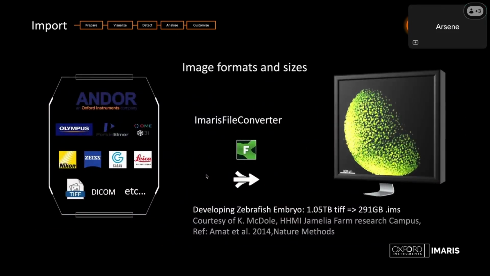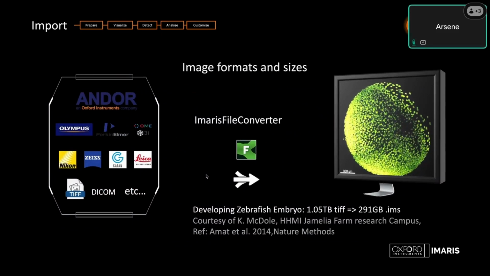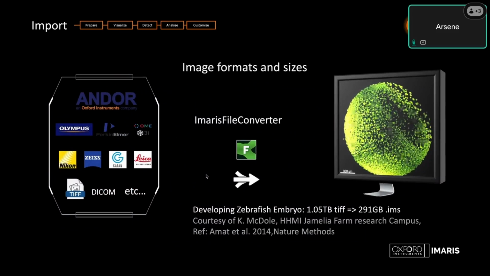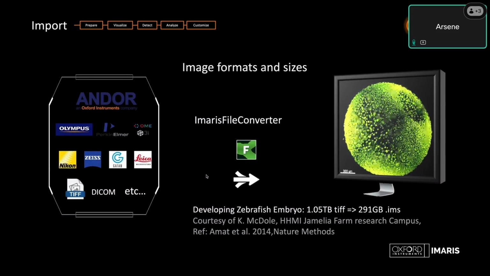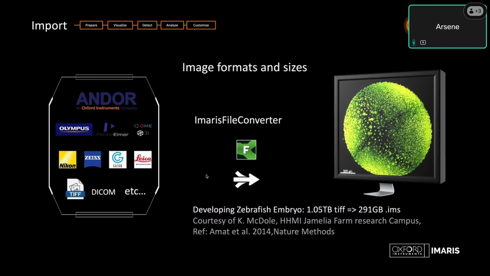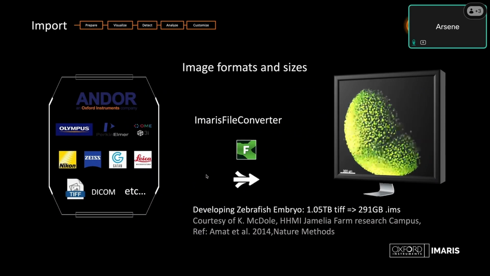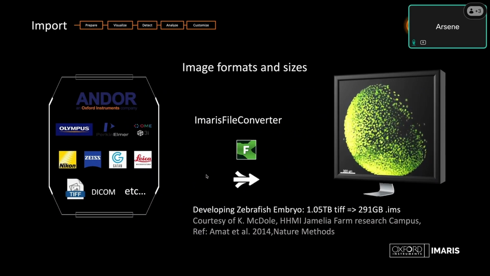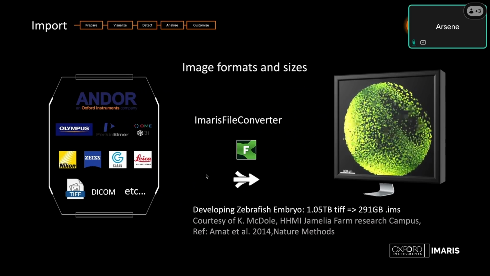And in terms of image formats, IMARIS has more than 50 readers so that it can convert automatically and open all commonly used image formats, including microscopy systems from Zeiss, Leica, Nikon, Olympus, and other manufacturers. And if the raw data format is not supported by IMARIS, at least you can convert it to TIFF first. Then from the TIFF format, IMARIS can convert to .ims IMARIS format successfully without problems.